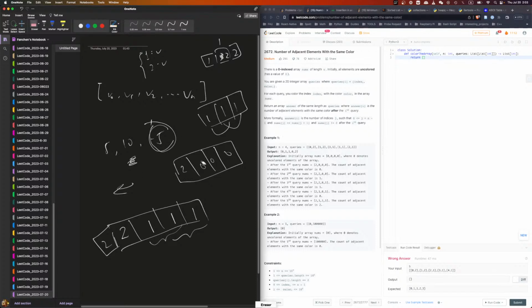Now we do 1 is 2. We put this as 2. So when this is 2, we check around. Nothing here, but here is a 2, so we add 1, so we have a 1. Now we put this as 1, check around, nothing happens.